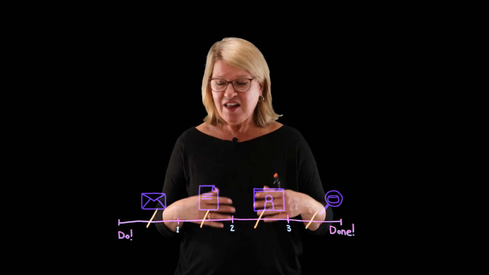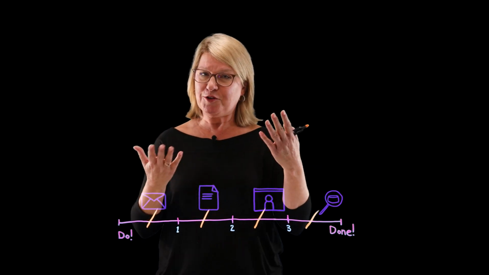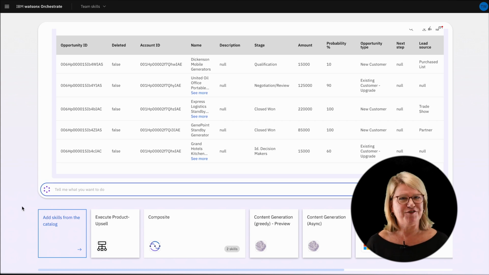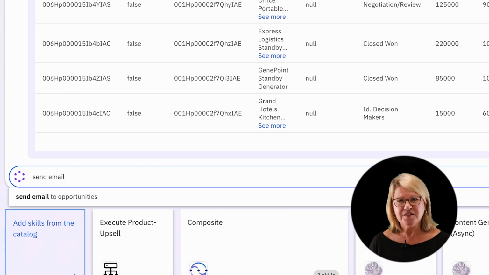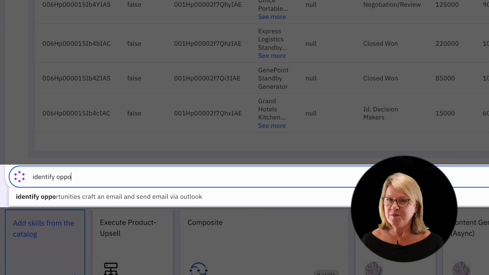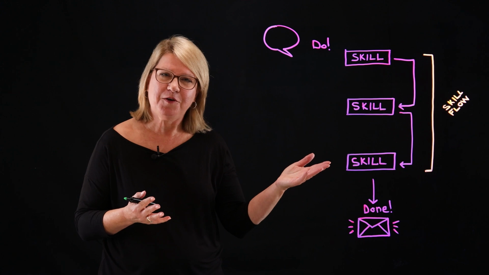The good news is that with AI and automation, a lot of these tasks can be handed off to an AI assistant acting on your behalf to get the work done. That's what Watsonx Orchestrate does. It coordinates the execution of predefined skills through a natural language interface. Here you see how you interact through natural language to invoke skills that are available to you for the applications you use today. So let's talk about the bigger picture.